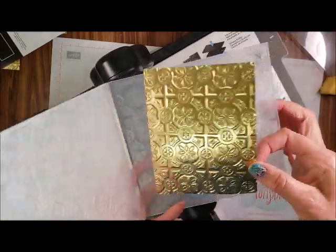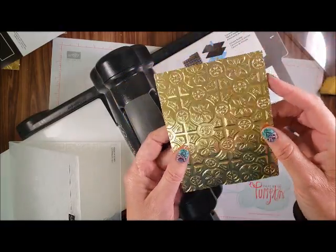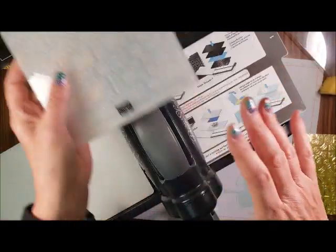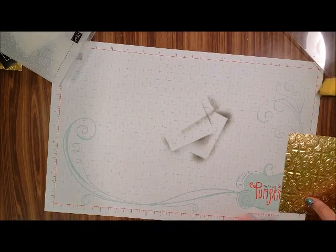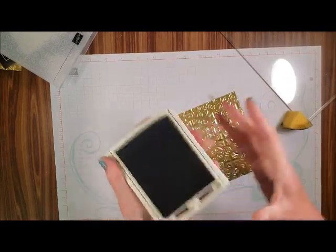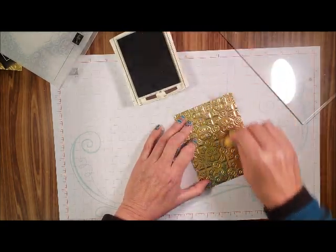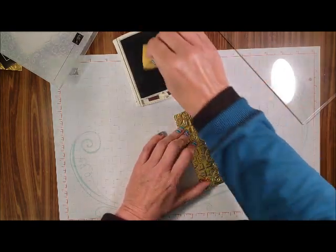And there you have, look at that. Now you could cut those out individually. You can put it on your card just like that. It's a 6x6, so you can have a 6x6 piece of paper in there. And again, all you want to do is you want to take a darker color. I've got Early Espresso here, and you're just going to sponge it with either a sponge dauber to antique it.